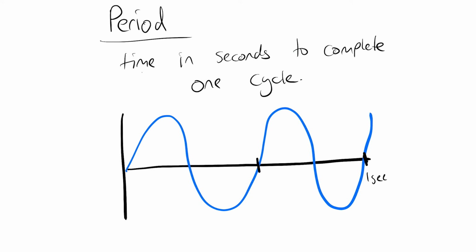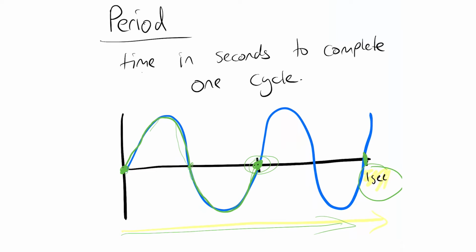All right, so the period is the time in seconds to complete 1 cycle. Here I've got a waveform and I've got 1 second marked off here. If we count how many cycles it does, a cycle, in case you didn't know, is how long it takes the waveform to go all the way across, back, and to where it started. This is time, right? So it goes, for example, here, comes back up to this 0 point, but it didn't start here because now it's going down, comes back up, and now it ends over here. So that's 1 cycle. This whole time here is 1 second.